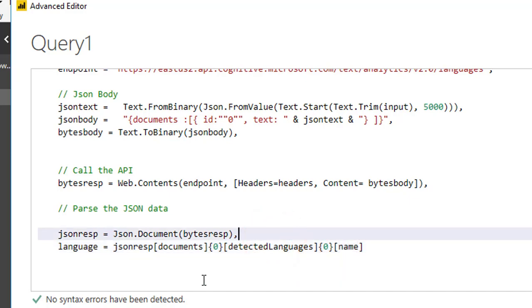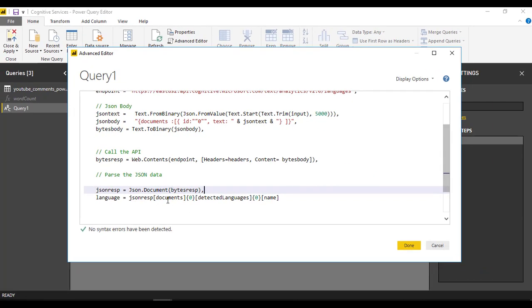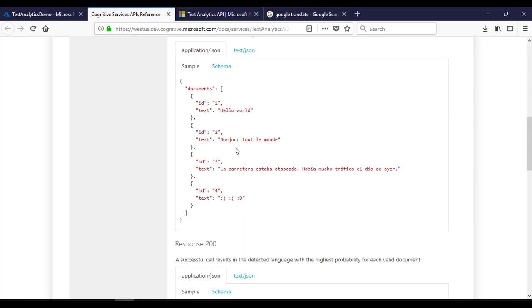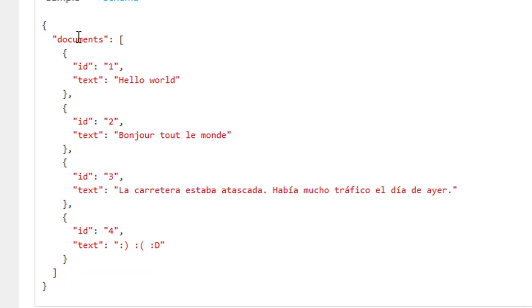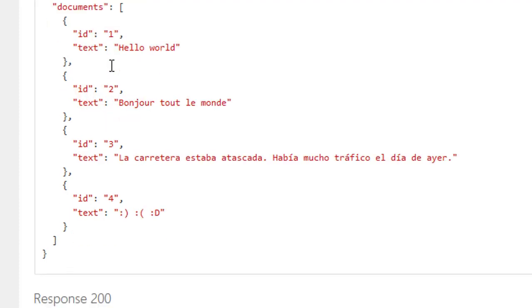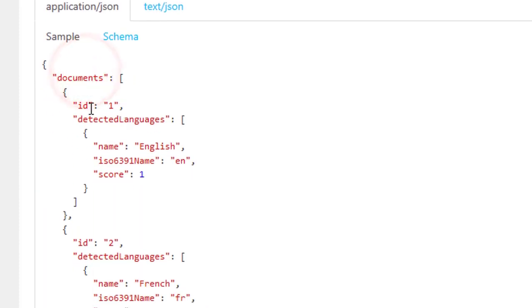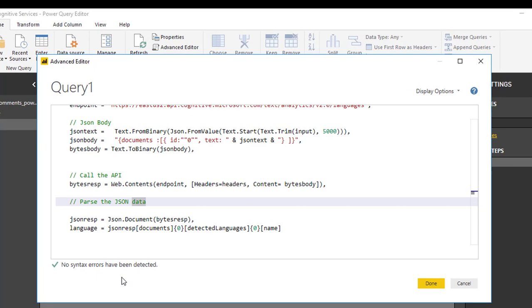So you can verify this hierarchy here inside the documents, detectedLanguage, name. The main object is documents, and inside the main object see the detectedLanguage object, and inside it the name object, and the value of name will be the language output. So it is here, and see there is no syntax error.